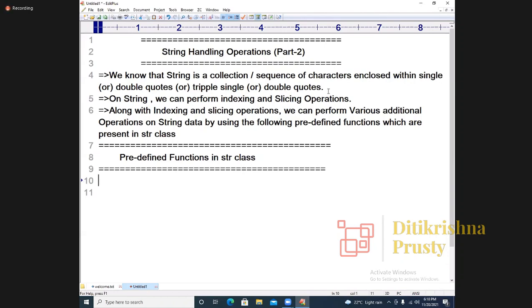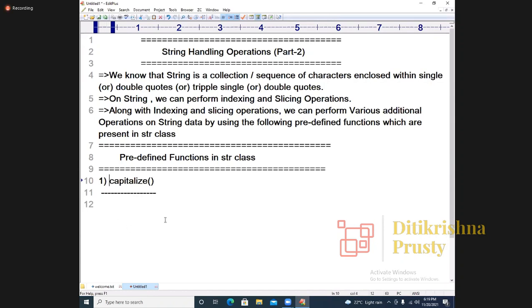Capitalize. The name of the function is called capitalize. What is that capitalize function? I'm just going to give you the clarity here. Yes, the first function is capitalize. Look, the name itself says it. Actually, today's class is very, very easy.